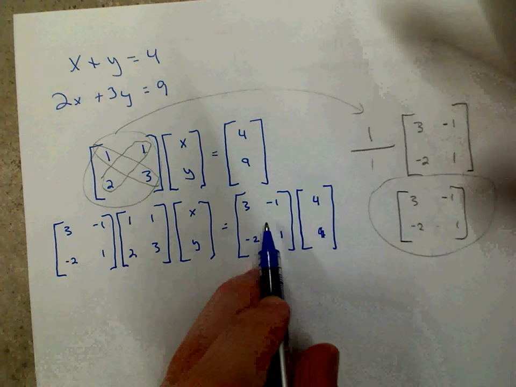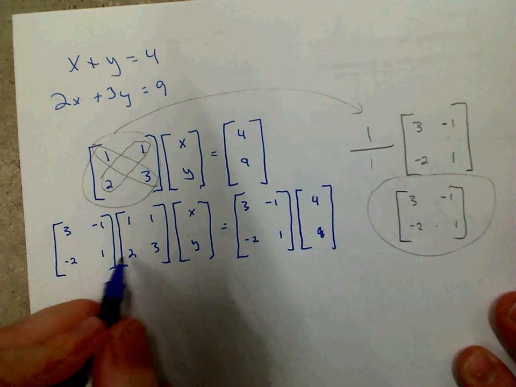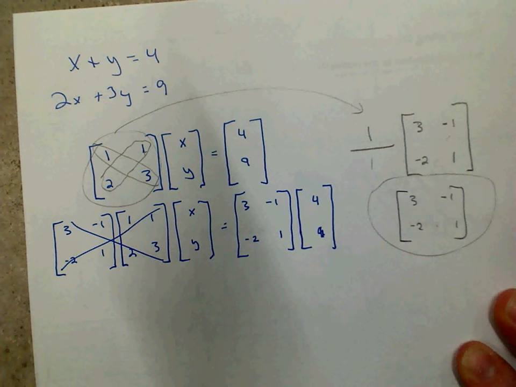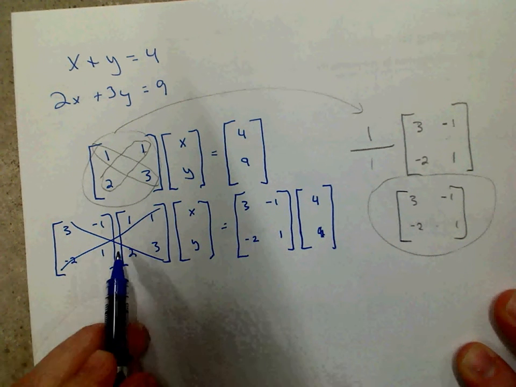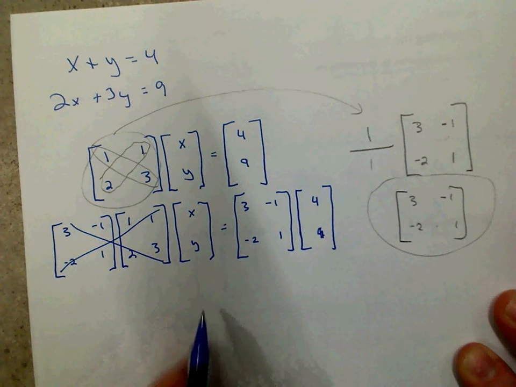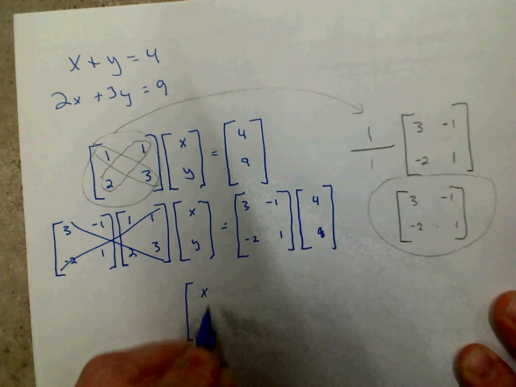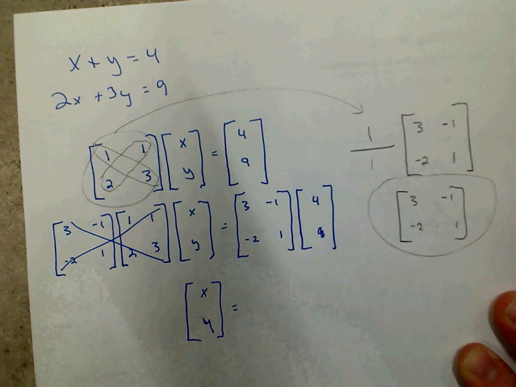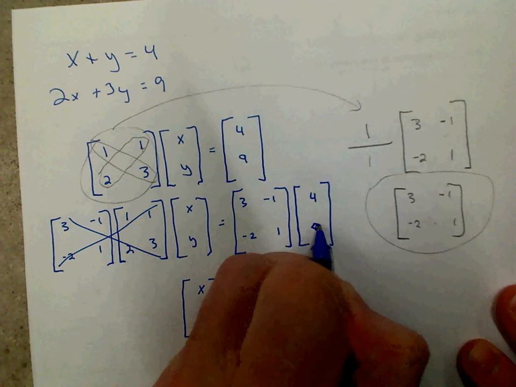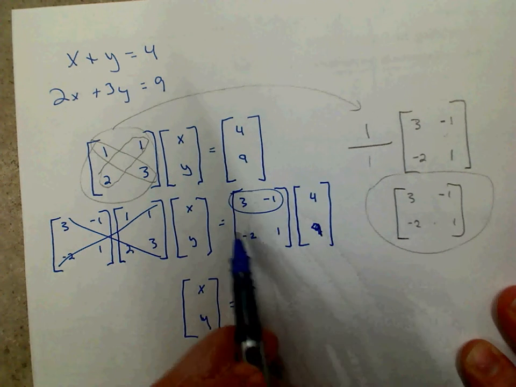Now, here's where I'm going to shorten what I did the first time. Rather than prove to you that this cancels out, I'm just going to cross it out. Okay? So I know that if I multiply these together, I'm going to get 1, 0, 0, 1. And I know that if I multiply 1, 0, 0, 1 by x, y, I'm going to get x, y. So rather than do all that work, I'm just going to cancel them out and say that I have matrix x, y. And so then my answer is going to be whatever I get over here, which is a simple 2 by 1.